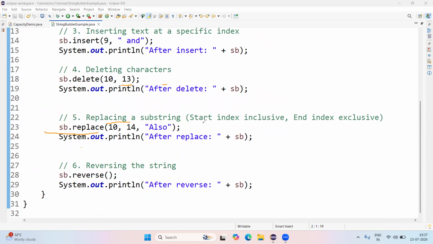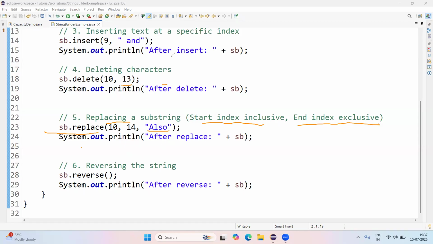Here also, the starting index is inclusive and the end index exclusive, that means 10, 11, 12, 13. The replace method substitutes a portion of the string with the new text. Even though some characters already exist at these indexes, it replaces them with this substring. So the characters from index 10 to 13 are replaced with the word "also".